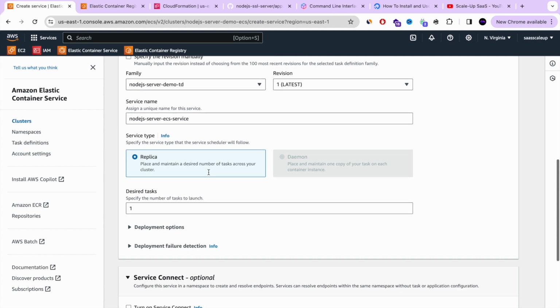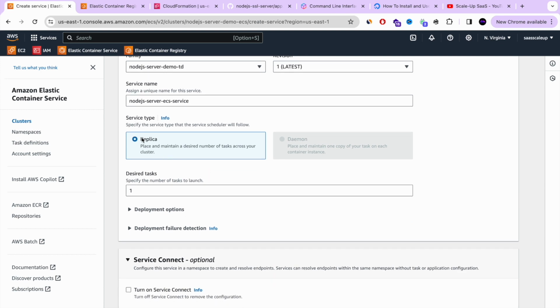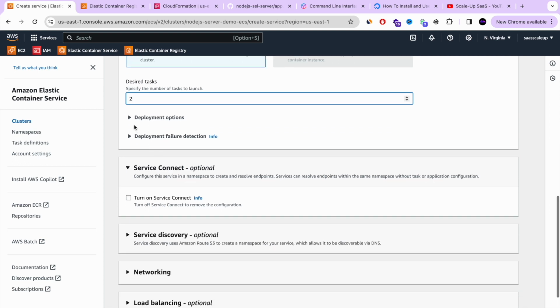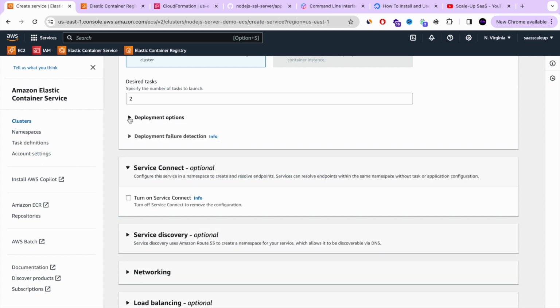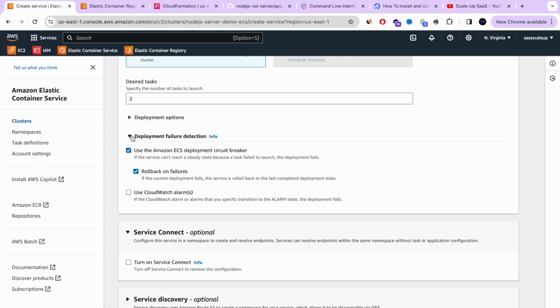Okay, perfect. Service type, we're gonna leave it as replica. This is the only option we have right now. And desired task, basically you can leave it at one, but this is where you can choose how many containers you want. Okay, I'm gonna have 2 just for the example. You can have multiple containers, the task definition basically, not 1, like 3, 4, 5, and 10.